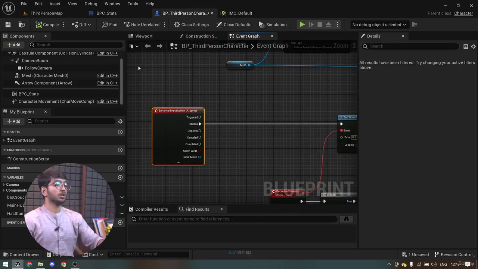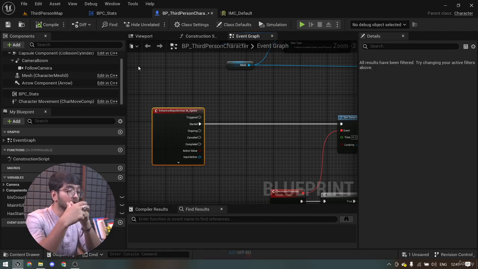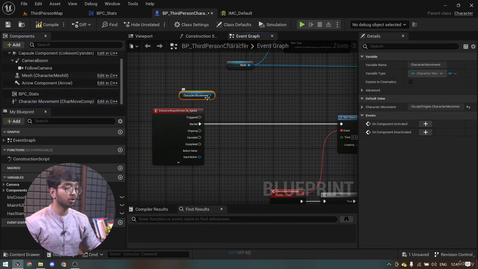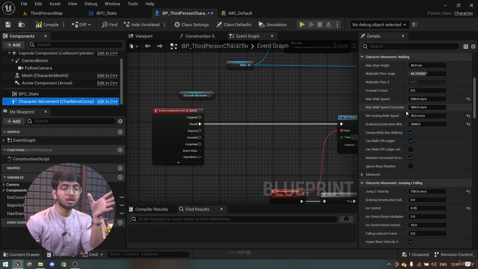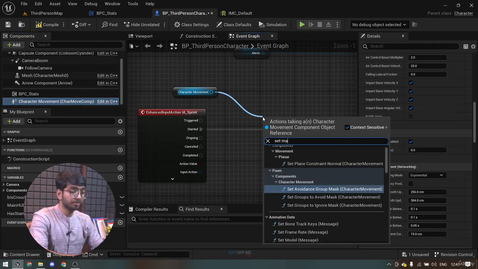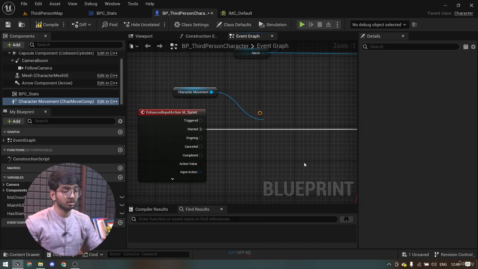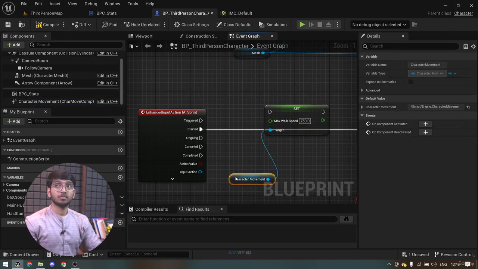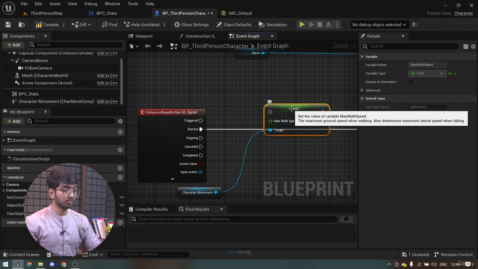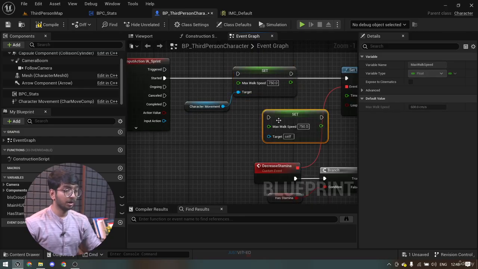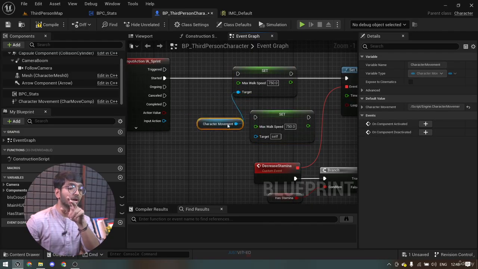So we'll increase our character speed if we are sprinting. To increase the character speed, we'll get the character movement component, and on the right-hand side, if we select the character movement component, you can see the settings that it comes with. By default, we'll get the set max walk speed to 750, and if we are not sprinting, we'll have to set the value to the default.